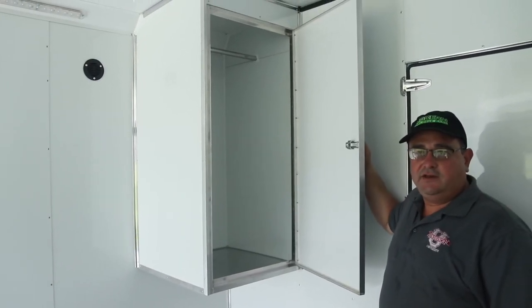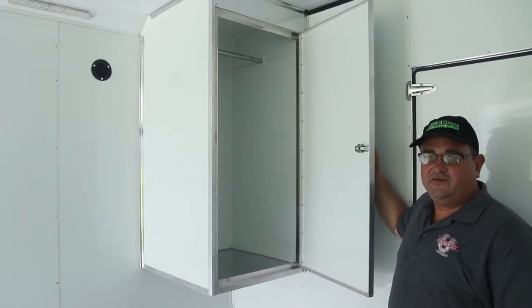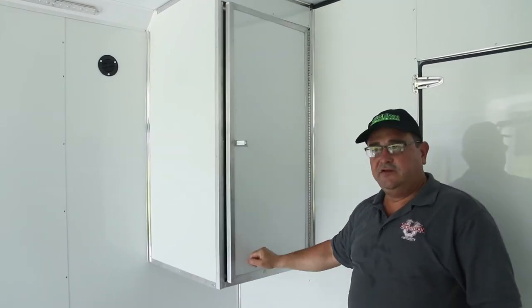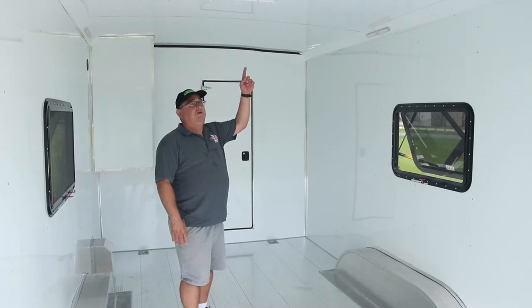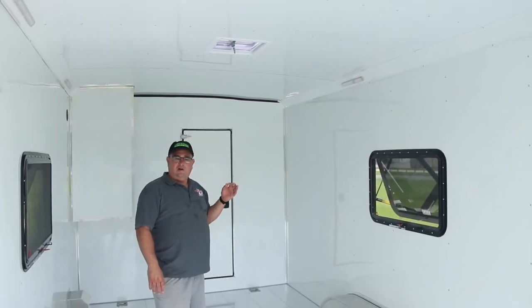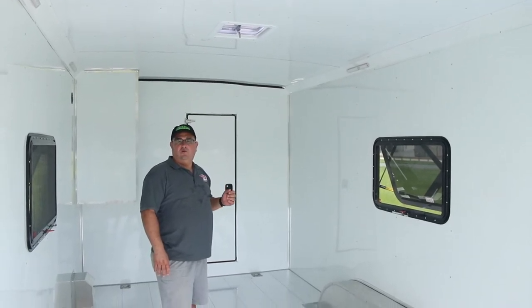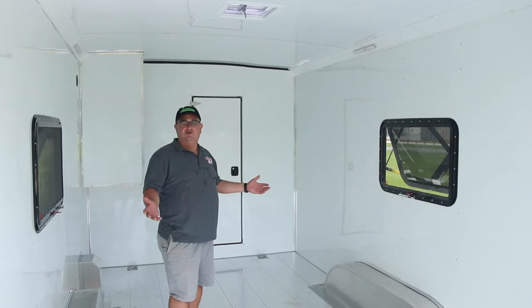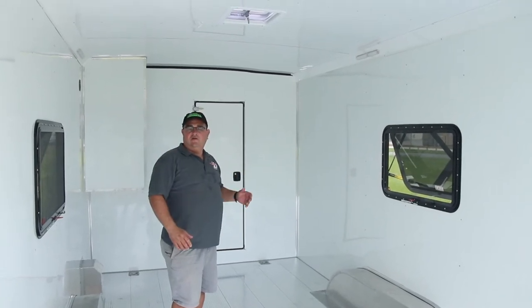This strong metal cabinet gives you lots of closet space for anything you need. It only comes down this far so that you can still stick the nose of your car in here. Notice the camper vent? All our toy haulers are framed and wired for AC, so if you ever decide you want to AC the garage, just add the unit — it's framed and wired.